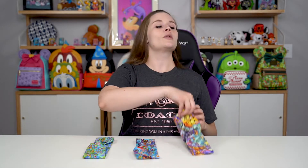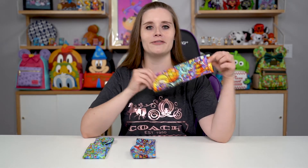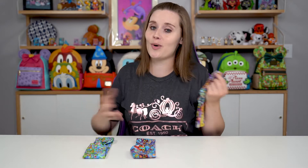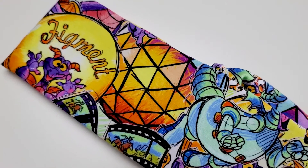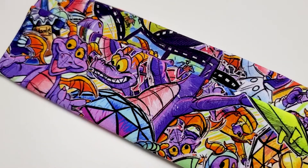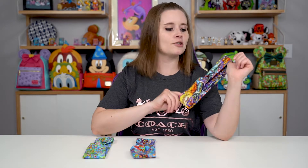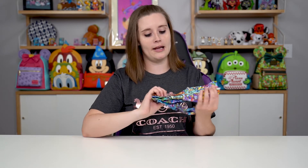Last but certainly not least of the headbands, we have my favorite - Mr. Figment. This one is super adorable, it's all the different Figments from the original ride. Back in the 90s, Figment had a completely different look and had this huge ride with the Dream Finder, with a bunch of different costumes. So he's a chef, he's wearing his iconic Figment shirt, his space suit, he's in the Epcot ball, he's in movies, they even have his Hamlet outfit and him surfing. These are great, I absolutely love them.